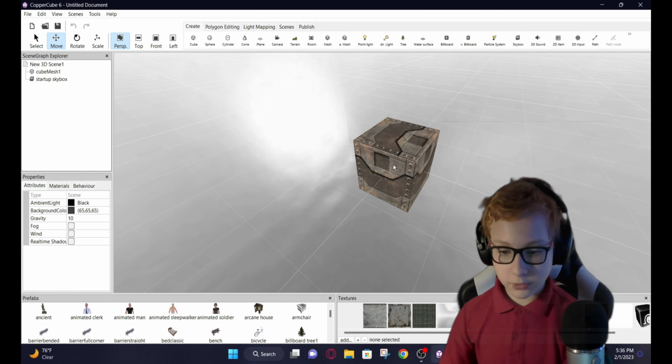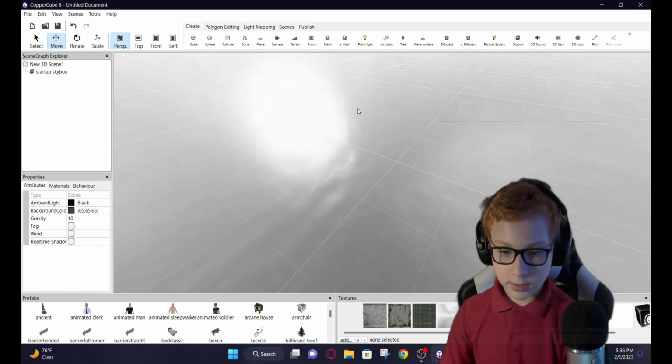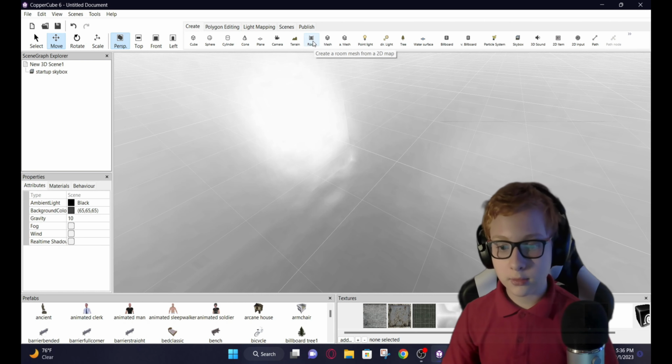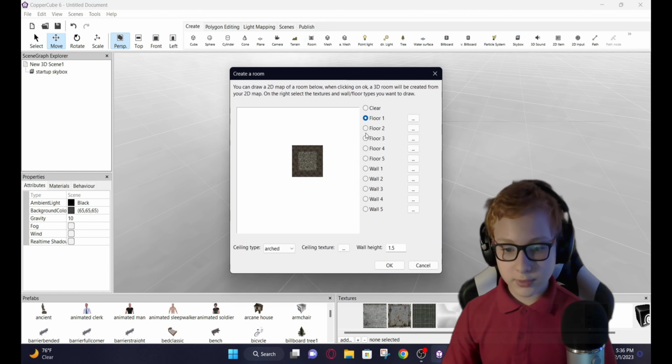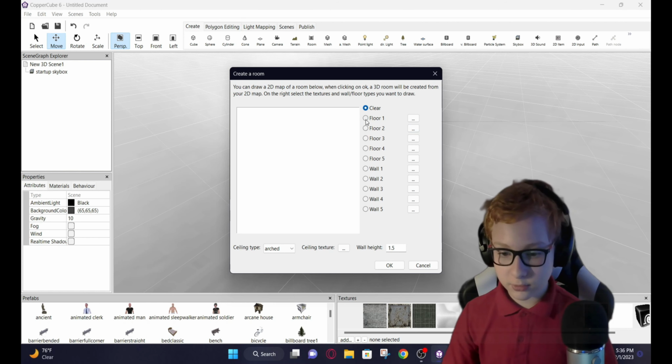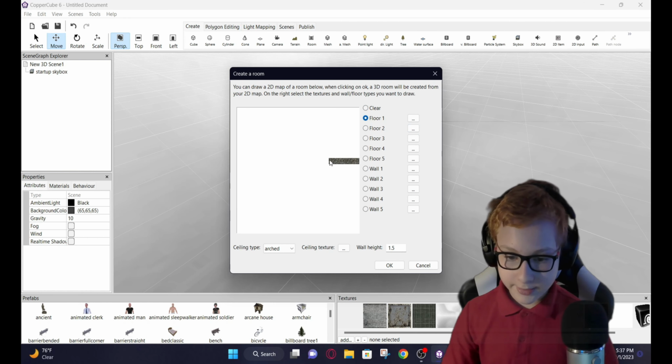The first thing we're going to do is delete our default cube here, and we're going to create a room. Now, rooms are the best for creating lighting, because that's where most players are going to be, in the room. So we're just going to hit the room button, and here you get popped up with this window. And you could click the clear button and clear all of this. You could customize it to whatever you want. For now, we're just going to do a little walkway in, and then we're going to make a little room area, like a square room, kind of like that.